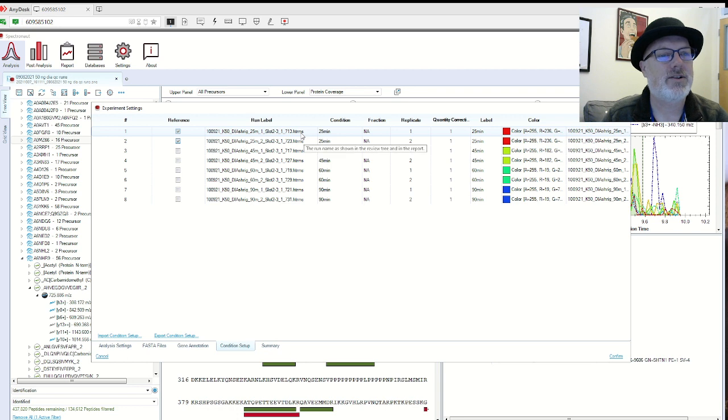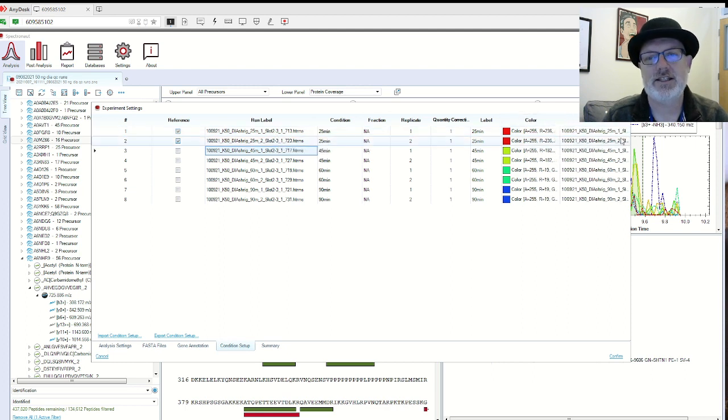You could change the run label if you want. So this is just a label it puts on some of the figures, maybe the reports. I like to leave it the way it is because it's less likely to get lost. But for example, if you wanted to change, you just double click. And if you wanted to change this to like 25 minutes, because these are the 25-minute runs, or 45 minutes, or whatever, you can name it condition 1, condition 2, or whatever you want to do. Oh, and if you change the run label name, it will still be linked to the file name here, so it won't get scrambled. But it is a little bit more cumbersome to go back and find what's what.